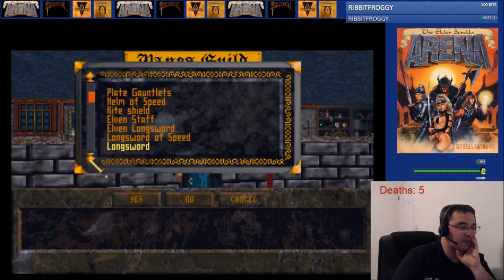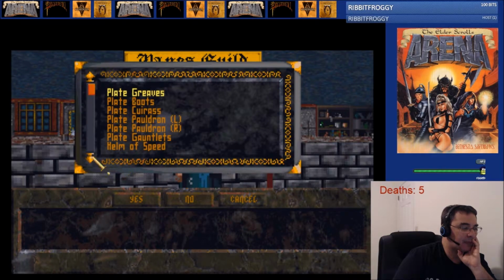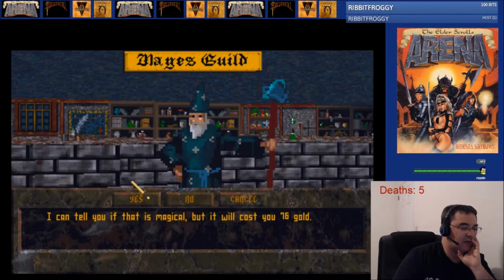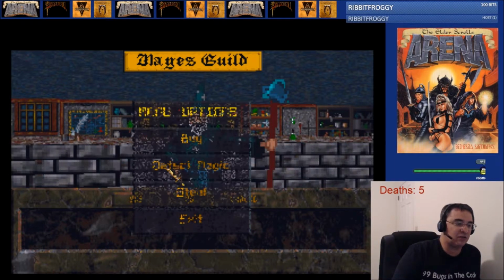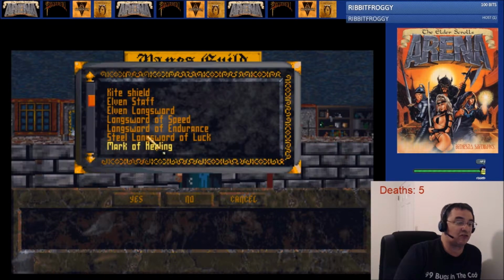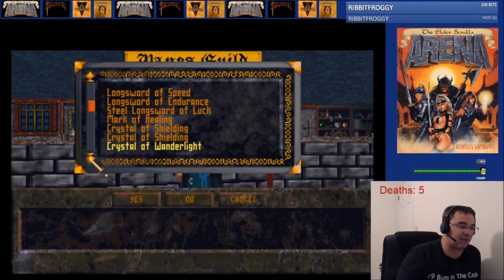Oh, it's an elven staff, so it was +1. 23. That was a longsword of endurance, and this longsword costs more, so it has a higher enchantment on it. Instead of just having a static price, you can tell how valuable something is just by knowing how much it's going to cost. Steel longsword of luck. Enchantment. I can't believe I don't have that as a sound effect yet.